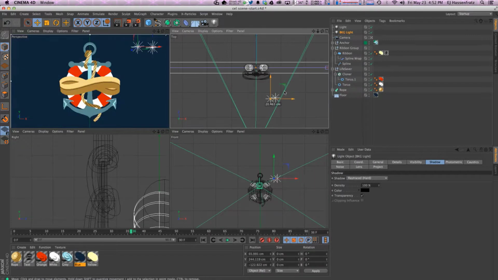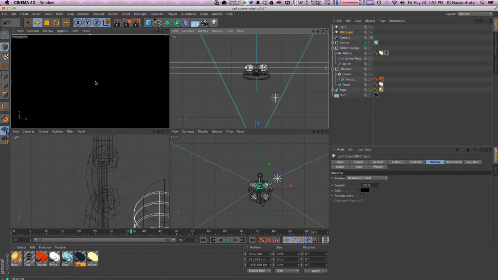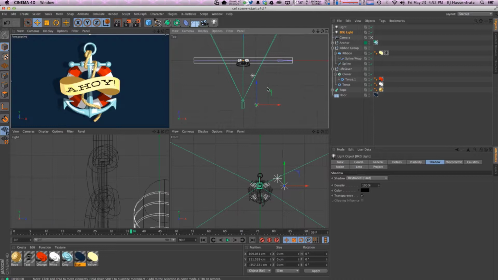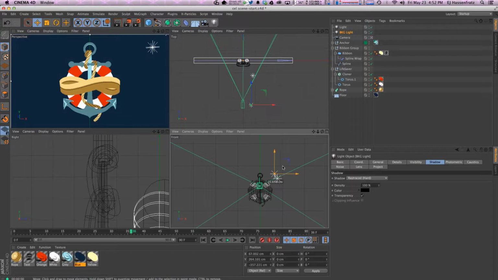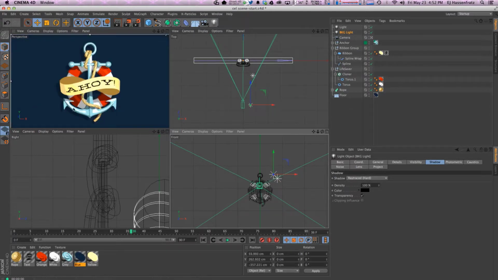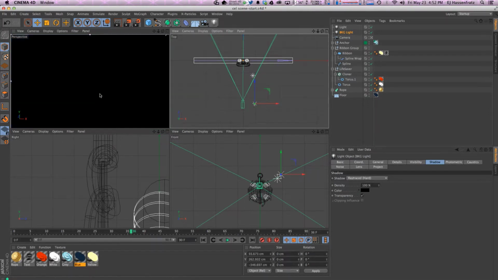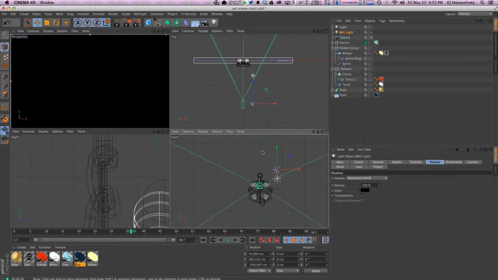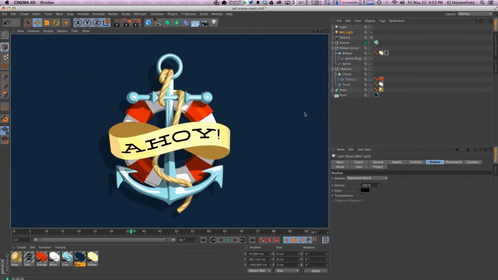So if I move my light here, I'm changing the shadow being cast on that background. You can see that with it back in space, maybe up a little bit, I can position it where my other light is, so it still looks believable. All the lights and shadows are being cast from the same direction, but the shadow on the background is going to be a little less harsh and not so distorted because we can control it with the second light. So that's cool. I'm liking that, and then I can just do a final render here, and there we go.